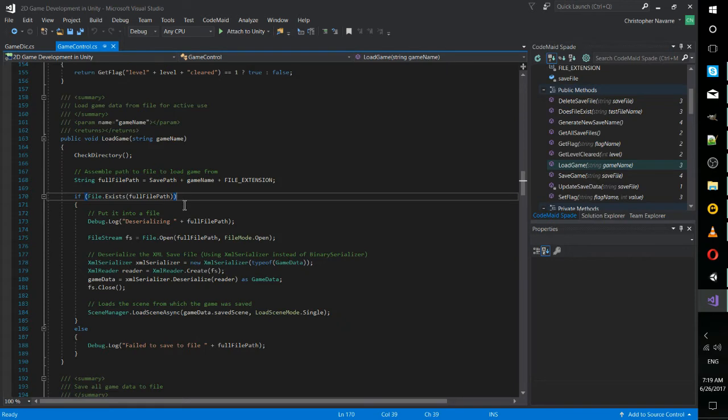So once the directory is confirmed to exist, we check to see if the file exists. So that's going to be a combination of the base save path, basically the directory location, the name of the game, which in this case was Joe as we typed it into the button field, and then adding in the file extension. So in this series, we're using the XML serializer. And one of the things I like about the XML file is that you can just open it up in, let's say, Notepad and see all of the data to confirm that everything there is working properly.